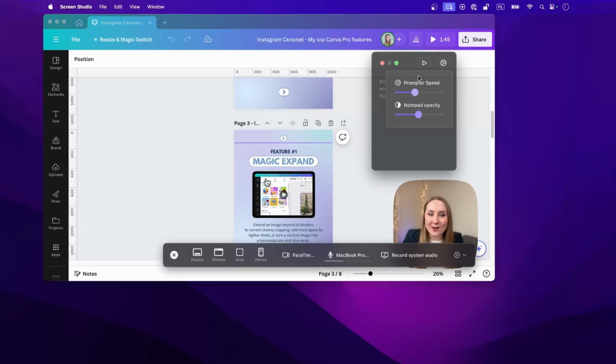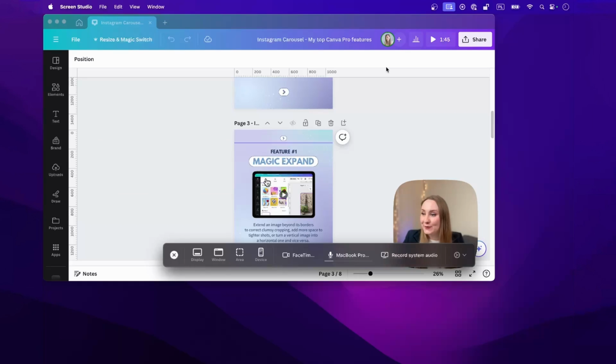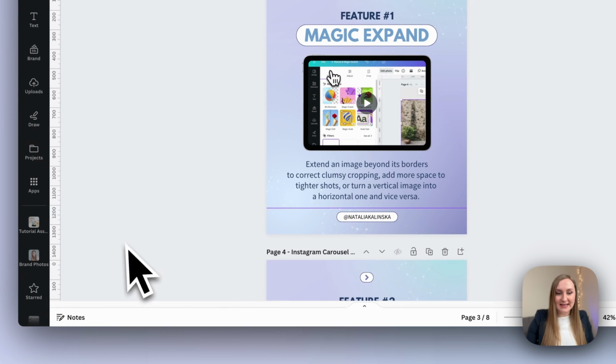Of course, all of this looks absolutely great, but this is not where the magic of Screen Studio really lies. Wait till you see how it actually records and what amazing results you can actually get from it. So let me just record something for you just so you can see what I'm talking about.